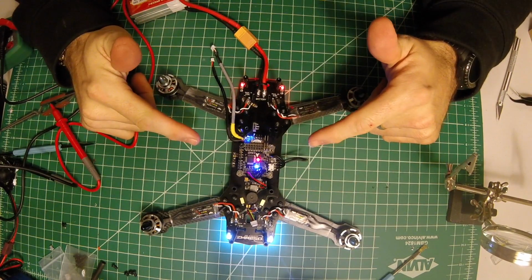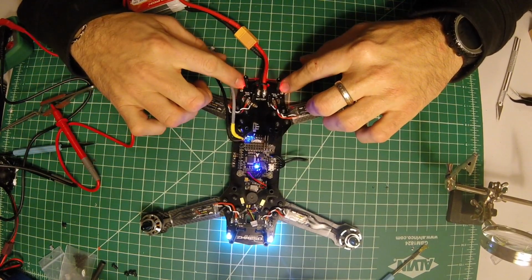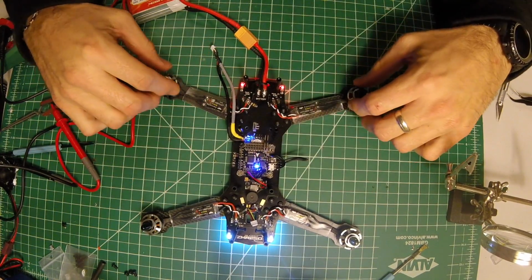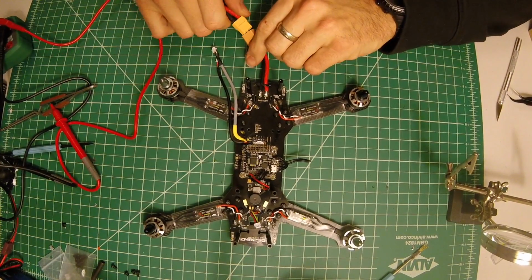I'm gonna guess that's bad. Probably means flight controller's fried. But PDB is showing power. Motors all just spun a little bit. Let me try that again.